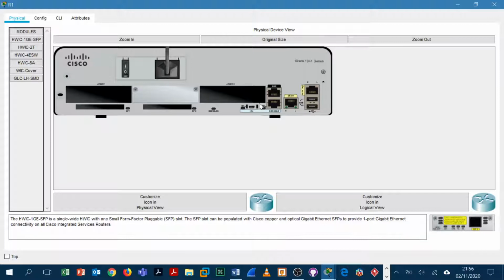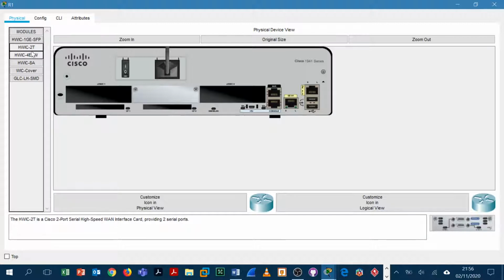And I just need to install a card in the back here to allow for wide area network connection. So I'm going to install this device here. So you click on these options here. These are cards that will fit this device, and here it describes what it is. So this is a Cisco 2-port serial high-speed wide area network interface card, and I'm going to install it in this slot. So I just click and drag it up to the slot, and it bonks it in like I've screwed it in and connected it up to the device.